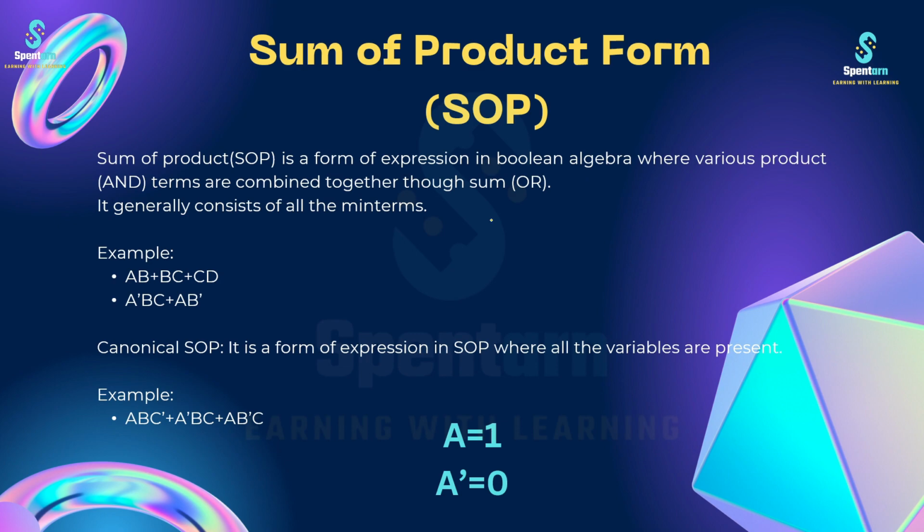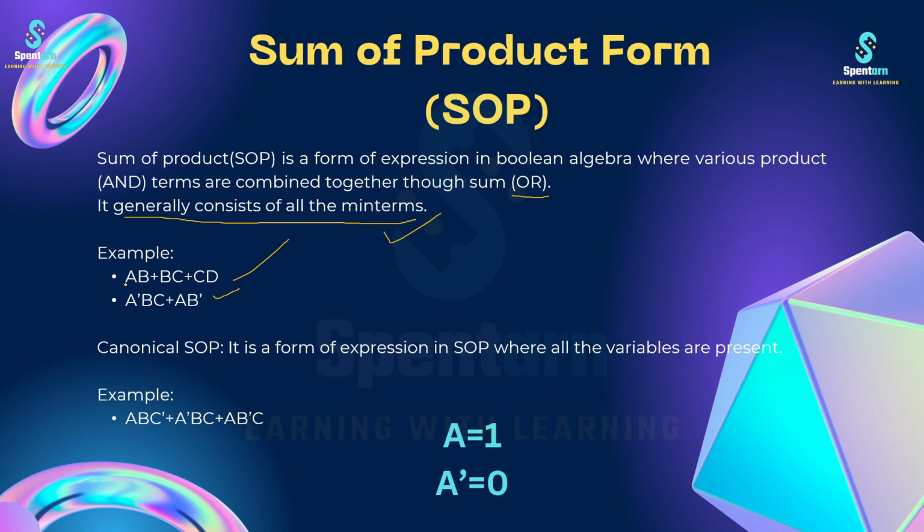So this is the format of how we can write the SOP. One thing is already written here: it consists of all the minterms. Remember this: whenever we are given the SOP, if an interviewer asks what terms we have in the SOP, it is the minterm, right? What is a minterm? We will learn it in the further videos, or maybe in this video only.